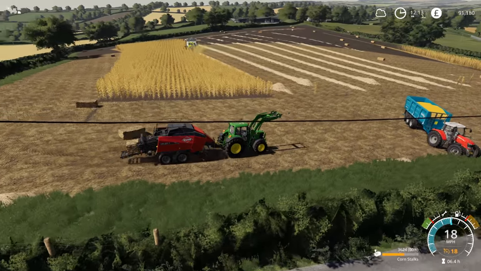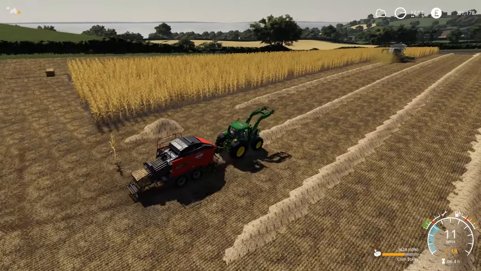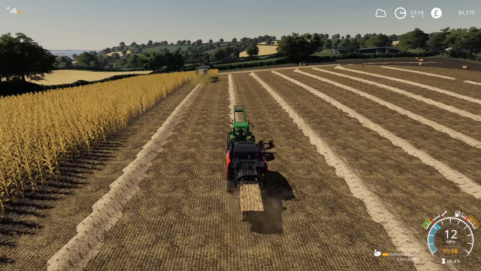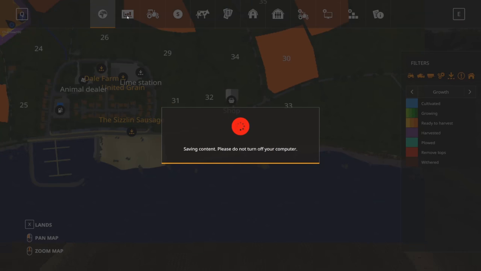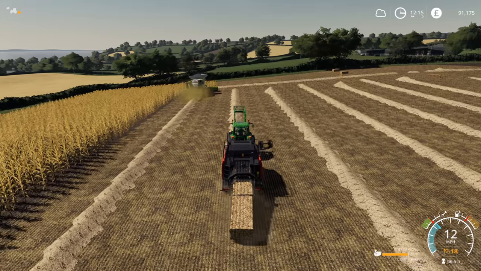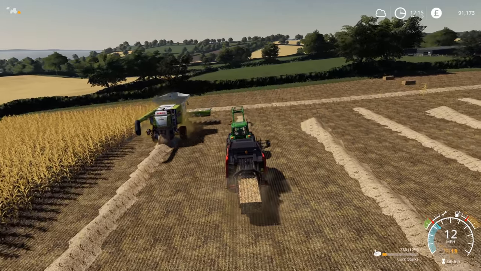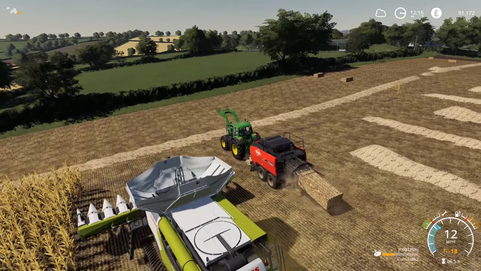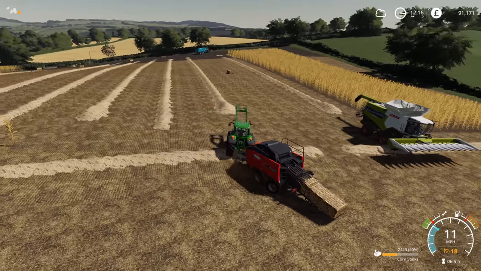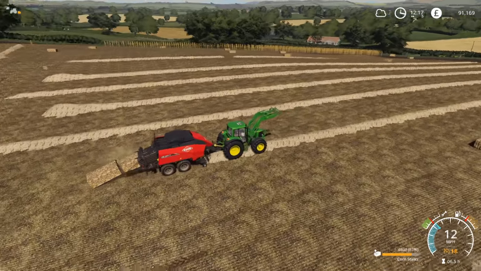Yeah, so I think if the price is right, the Arcusin auto stacker could be worthwhile. Only because these bales are worth so much. I still need to check the price for them, which I would do. Current price is 722 for every 1,000 litres. I think that might have gone down. But obviously, it's still incredibly good. There's 6,000 litres in every bale. £722 for every 1,000 litres. Oh, wow. Hard to believe, really.